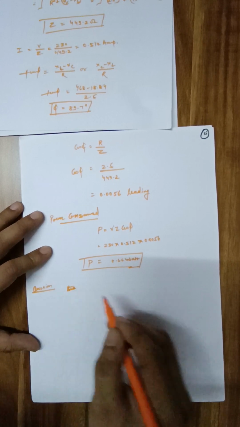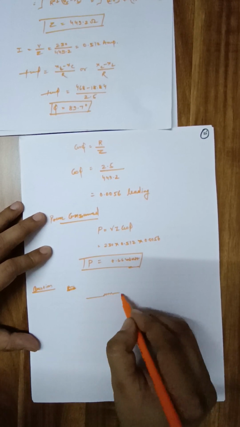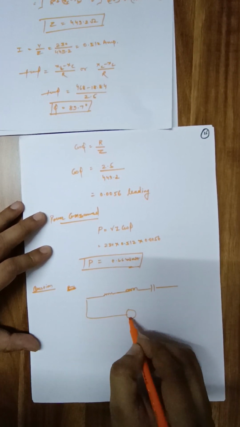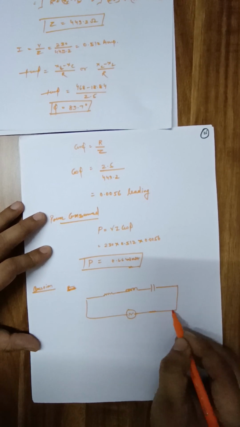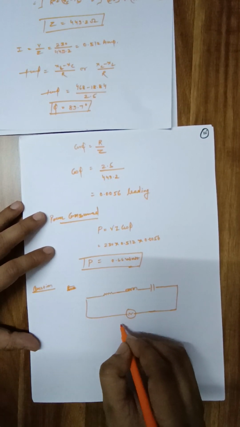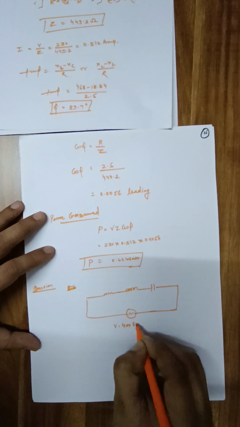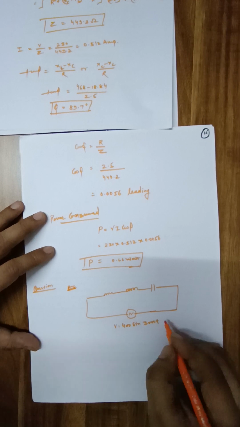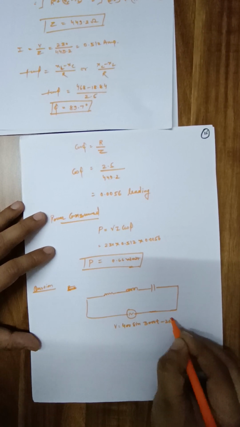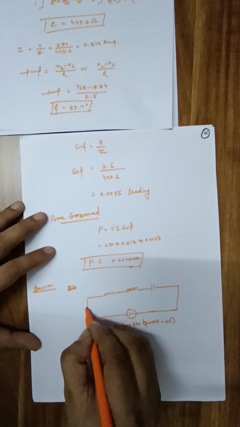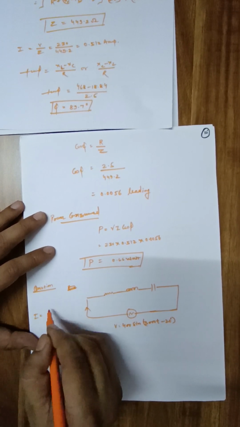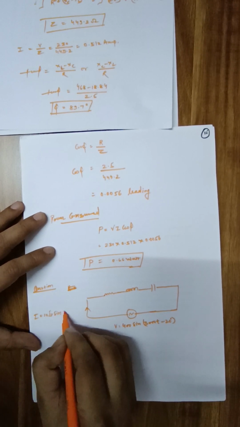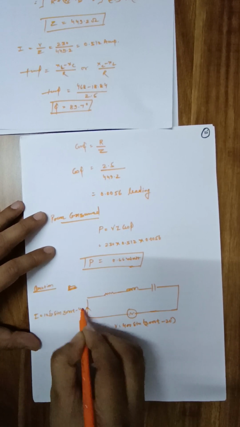It means it is saying that R, L, and C, these three elements are connected in series with an AC voltage. And the voltage is 400 sine (3000 t minus 20 degree), and the value of current that is flowing, I is equal to 10 root 2 sine (3000 t minus 45 degree).